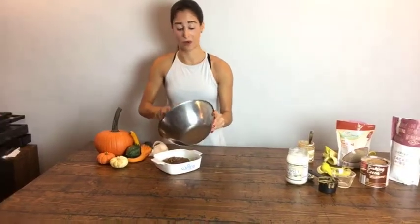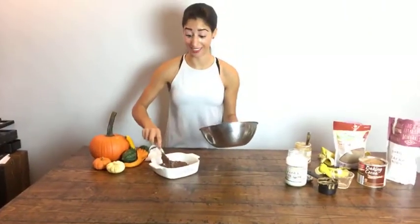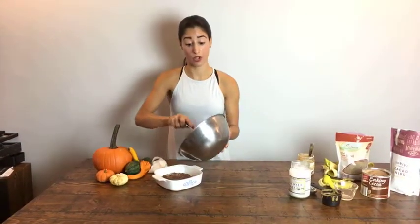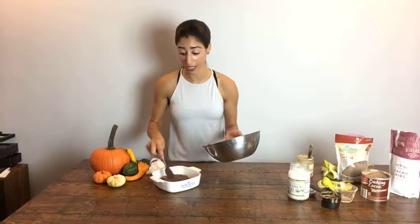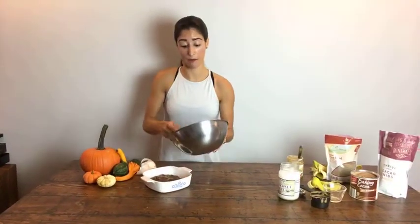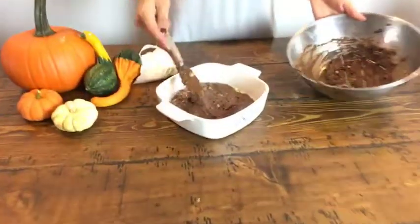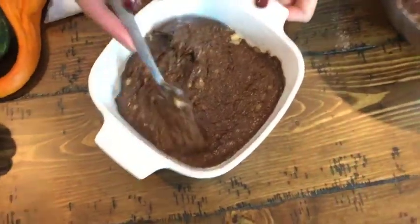I'll have the final photos, all of that in it, and I'll take a photo and post it below when it's done, because it's gonna be done in like 20 minutes. So you would bake it at 350 for 20 minutes, and that's it. All you have to do is stick a toothpick in, and when it comes out clean, just like when you bake anything else, it's ready to go. I prefer mine gooey, so I'm gonna let my toothpick have a little bit of gooeyness on it. See, this fits perfectly in this little pan. I'm just gonna spread it around.